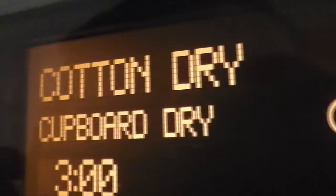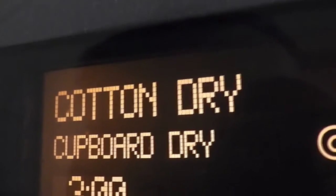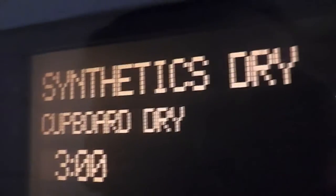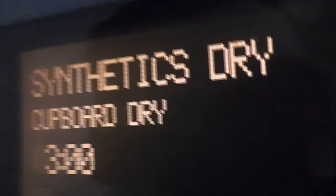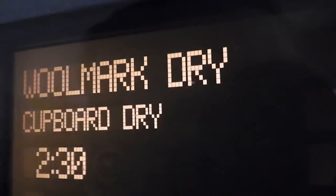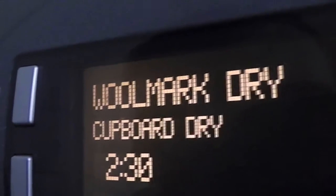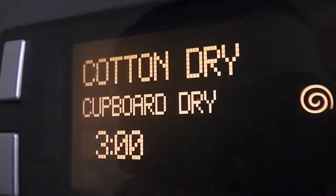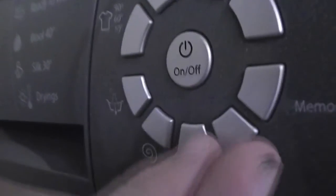Now if we go past the silk option, we go to the bottom there, which is the dry mode. Cotton dry, you press it again. Synthetics dry, that's just showing you the mode that the dry takes. And that one, can't quite make out what that says. Cotton dry.